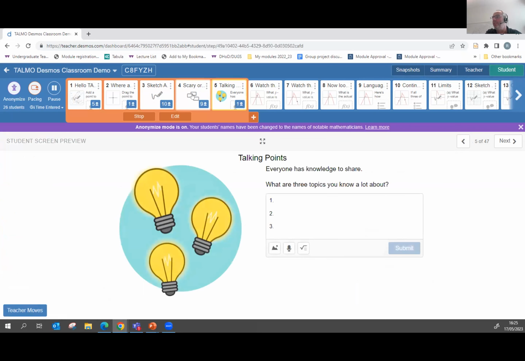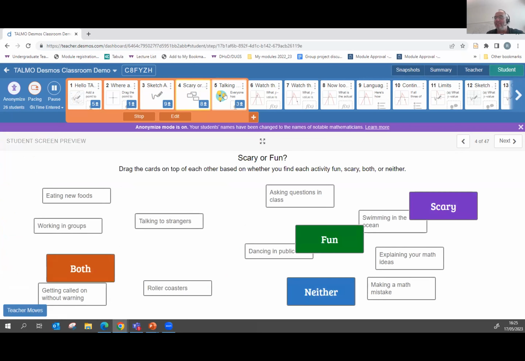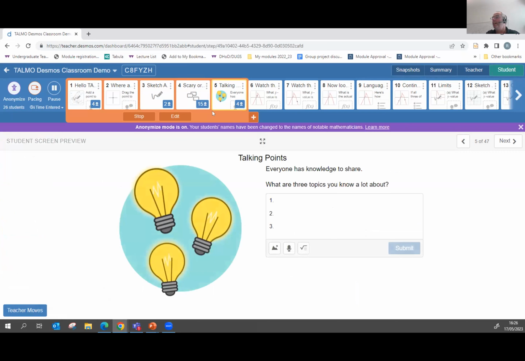But all of it, I should point out, I've not actually created any of these slides myself. I've just nabbed them all from the Desmos website. There's a really easy way to share your materials. In fact, if you have an account with Desmos and you create one of these, it is then automatically available to other people to search. So that's the way the whole thing works. It's very easy to pick things up from what other people have done.